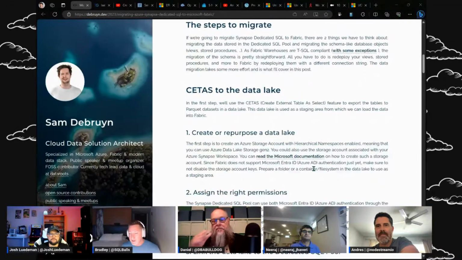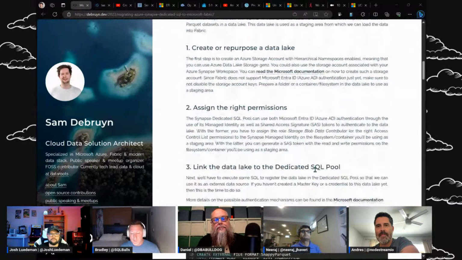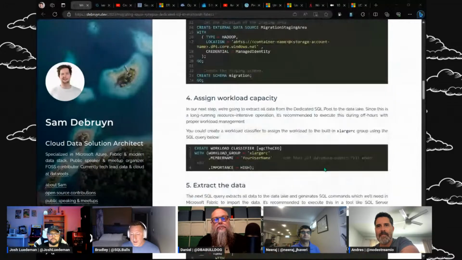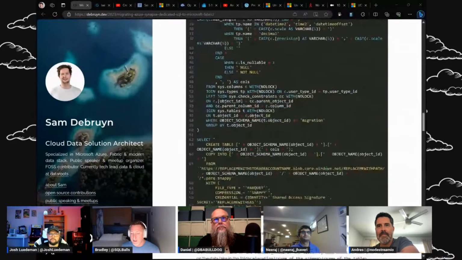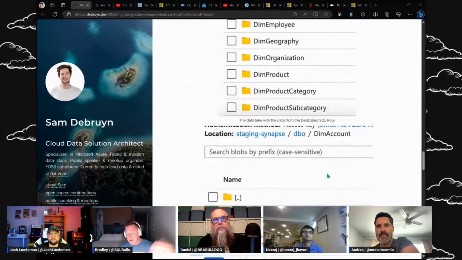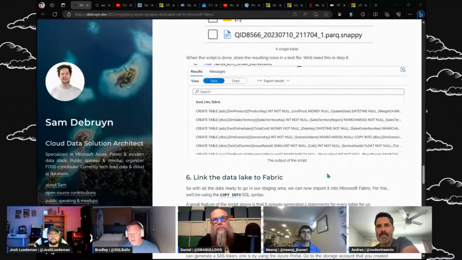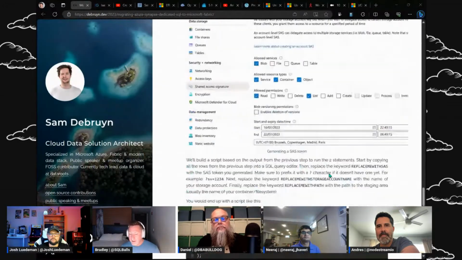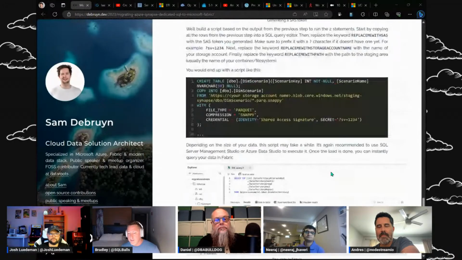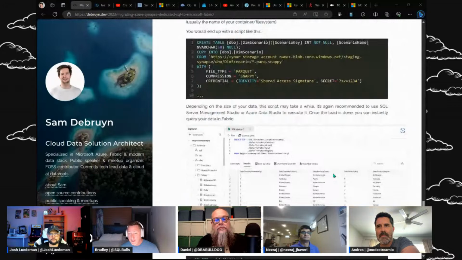Now, the interesting thing is there are multiple different ways we could do this. We could attach this via Spark and read it in. We could potentially utilize a mount and a copy. There are multiple different things we could do, but he specifically goes through getting the data, extracting it, putting it into your Azure Data Lake Gen 2 store, attaching that, putting the link to Fabric, having a shared access signature, and then migrating that data by loading it in using create table from, using external tables.